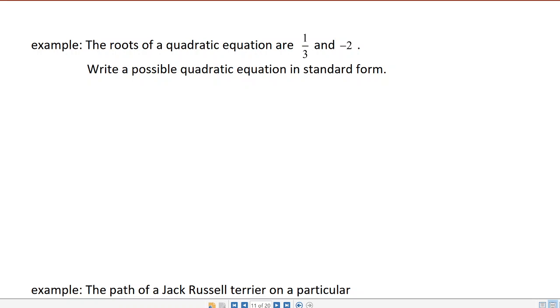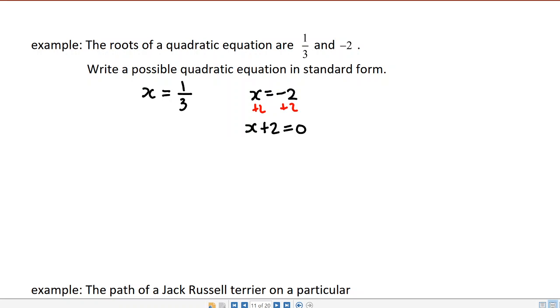So what I'm going to do is I'm literally going to start at the end. Normally we start with the x equal or end with the x equals. I'm going to start with it. X equals -2. Okay. And then what I'm going to do is I want to get one side equal to 0, so I'm going to start moving things over. So if I add 2 to both sides, I end up with x plus 2 is equal to 0.